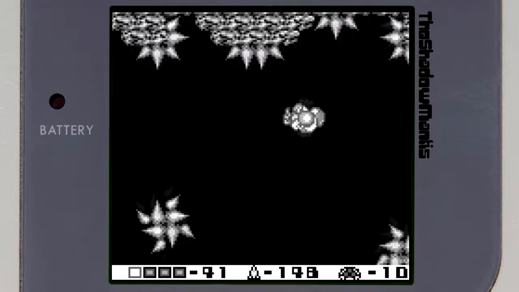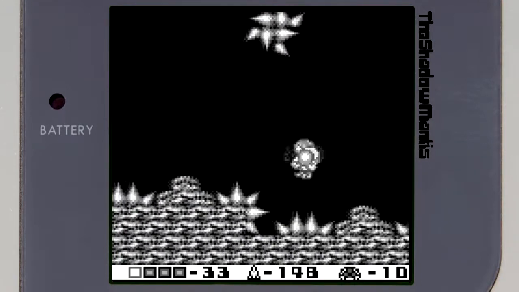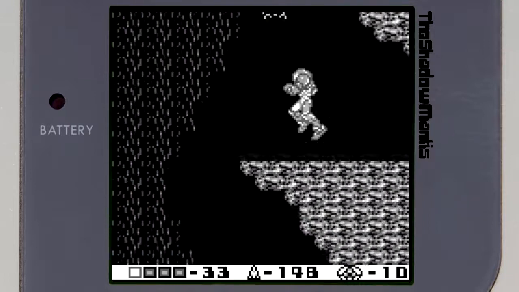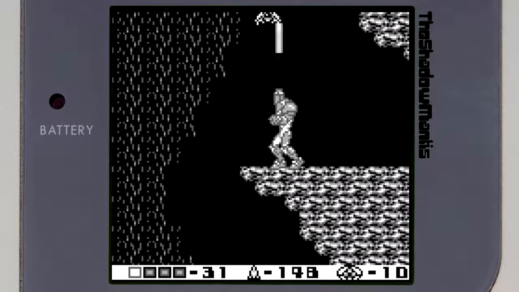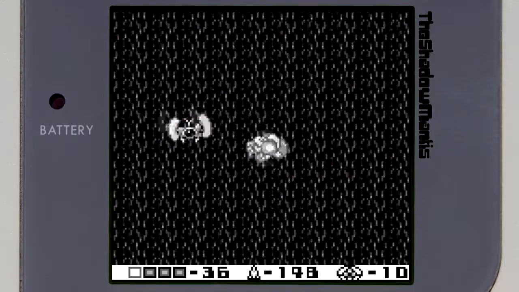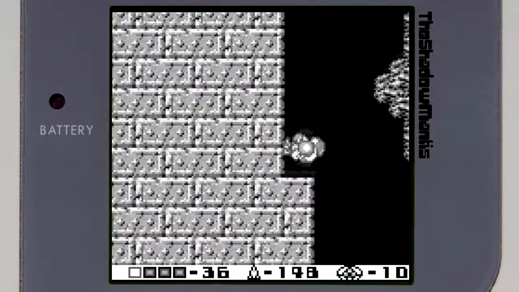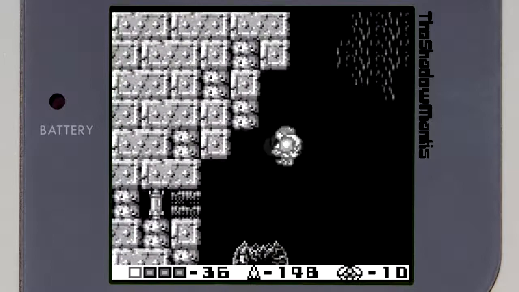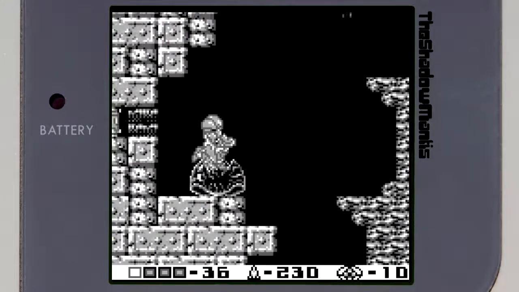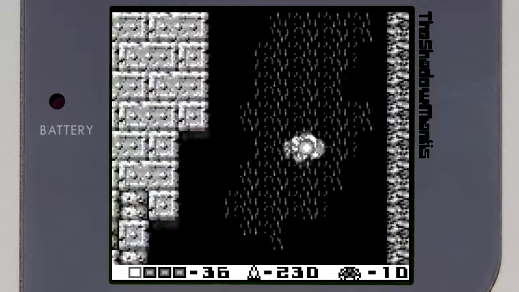They are pretty difficult to kill. Not as difficult as an Omega Metroid, but we'll get into that later. Probably in the next episode. But until then, we are still virgins to the Omega Metroid. Luckily. Because that thing can pack a punch. It really can. There we go, we have 230 missiles now.